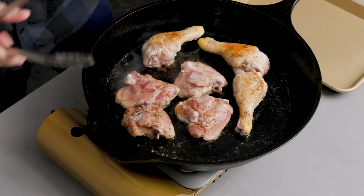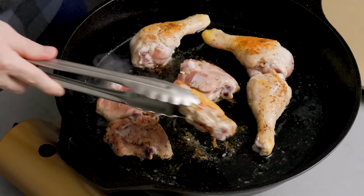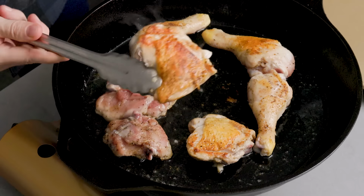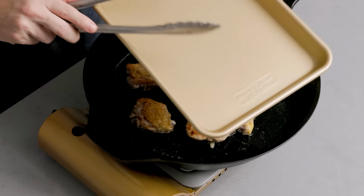All right, so there's a couple more minutes. I pushed them better. Let's see now. All right, those are looking nice now. All right, go back over with it. Oh yeah, that's a real good one. That's a good one. We'll let these go for a couple more minutes on that non-skin side, and then we will put them in here.